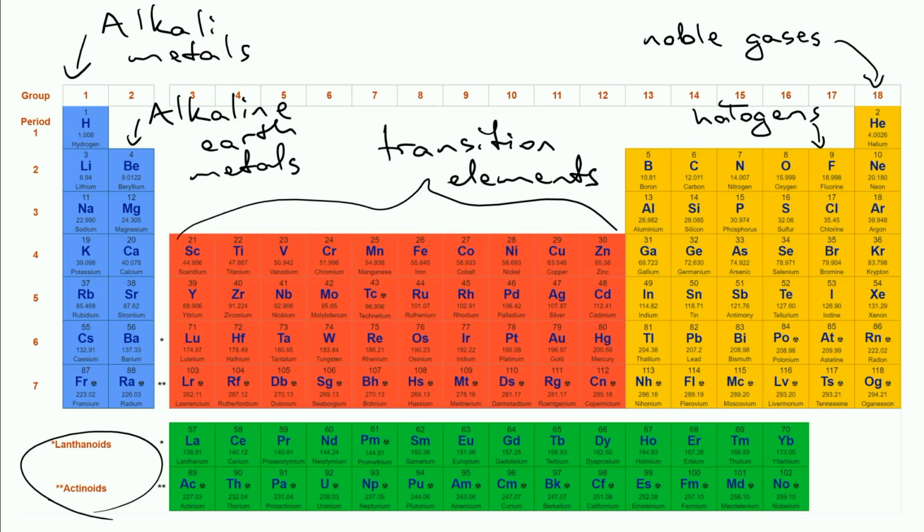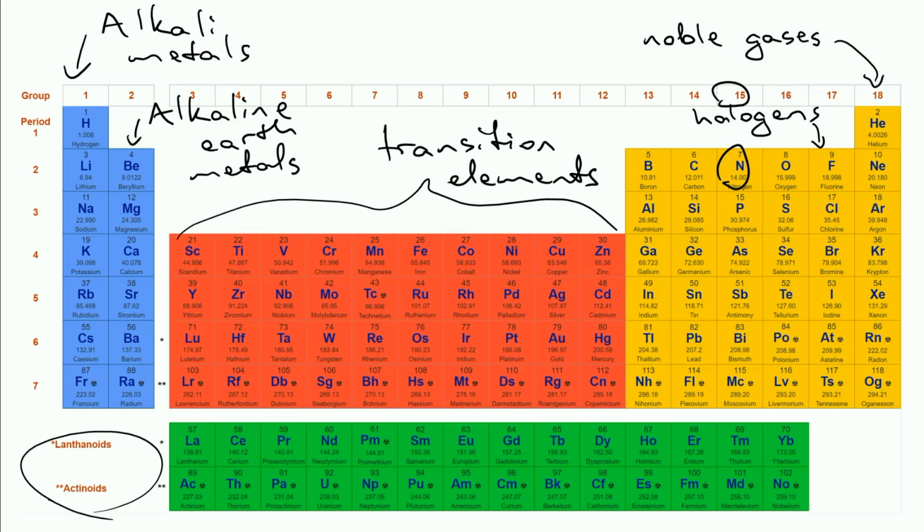Now, there are actually a couple of other names that aren't in common usage. Group 15, these guys here, are called the pnictogens, from the Greek pniktos, meaning to choke or to stifle. You'll notice that nitrogen is at the top. Well, molecular nitrogen has the property that it will basically choke you out, snuff you out when there's no oxygen present. So that comes from the Greek pniktos, meaning to choke. So the elements below that whole group are known as the pnictogens.